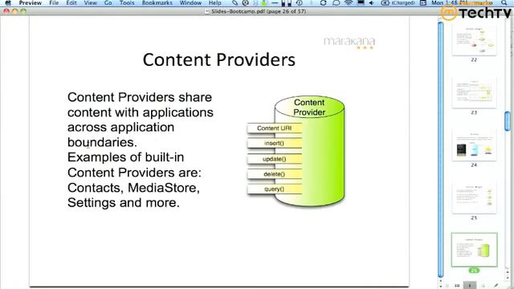Okay, content providers. Content providers are basically a way to have two applications share data between themselves. Let me see if I can draw something. It's basically an interface. So here's how things look on your device. I may have one app, and I draw applications like a silo, right?